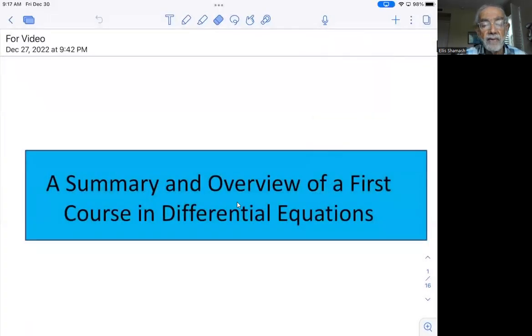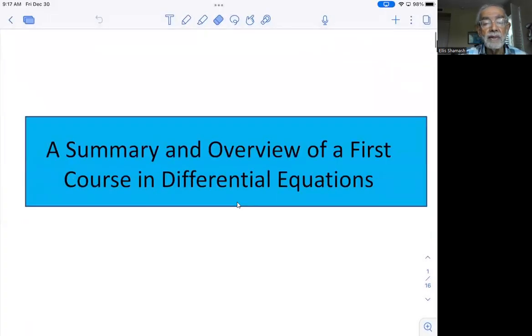The reason we want to do this is because when you go into a first course in differential equations, it can be a little bit foreboding that you see all of these different techniques of solving differential equations, and you wonder, where is all of this going and why are we doing it, and so forth. So by having this kind of perspective that we hope to give here today, we hope that going into the study of differential equations may be more easily appreciated, along with the reason we're doing it.